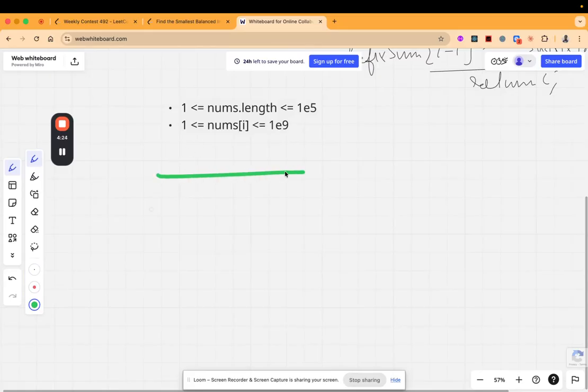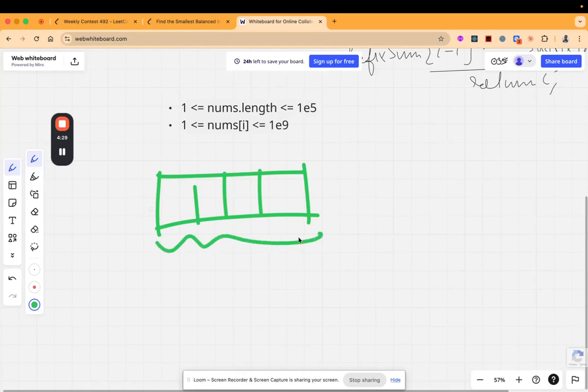Let's say there are a total of 1e5 elements, and each element is up to 1e9.